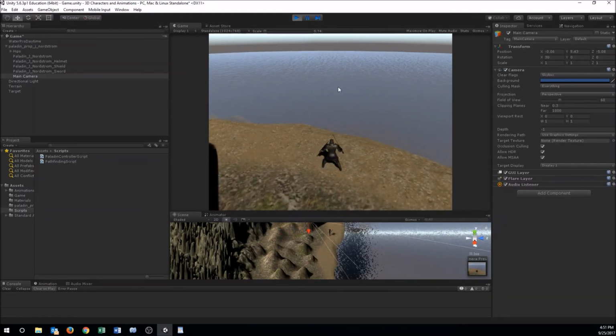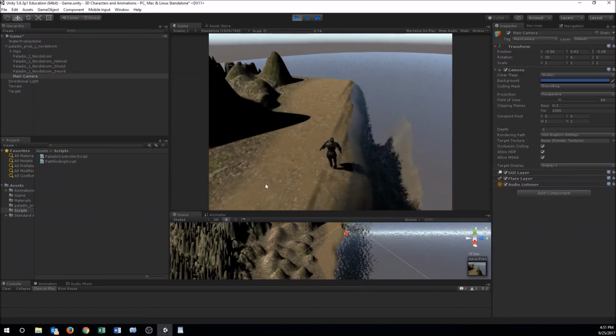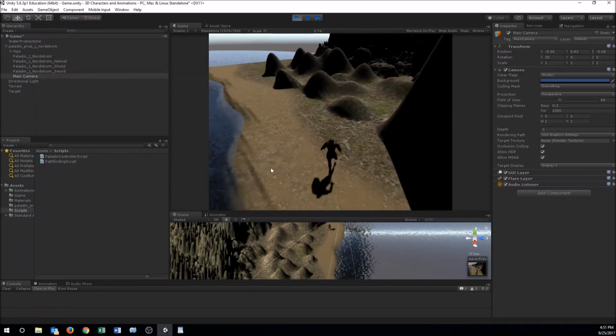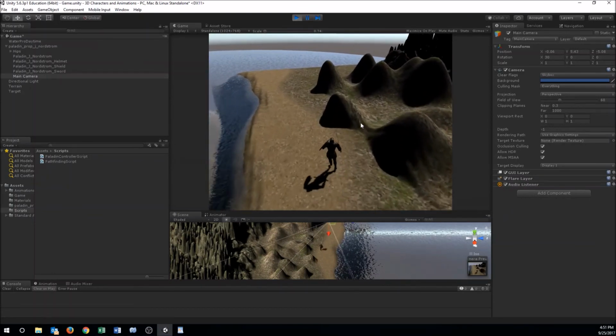And if I click way out here, like in the water, he won't move because he can't calculate a path to there. But if I click right on the shore, he can get right there. But once we get off the edge of the nav mesh, then he won't be able to move there. All right, so this is a really nice and simple point and click move system that you can use in your games.